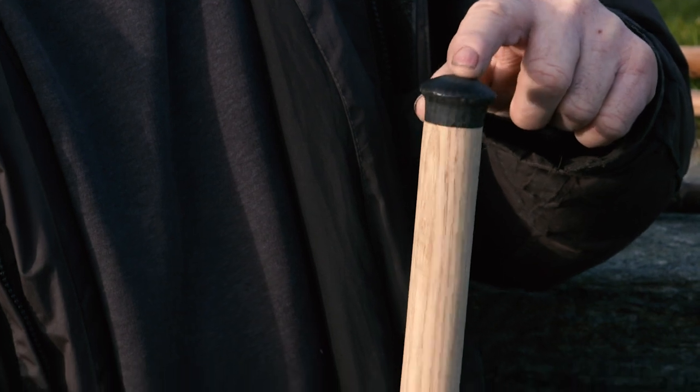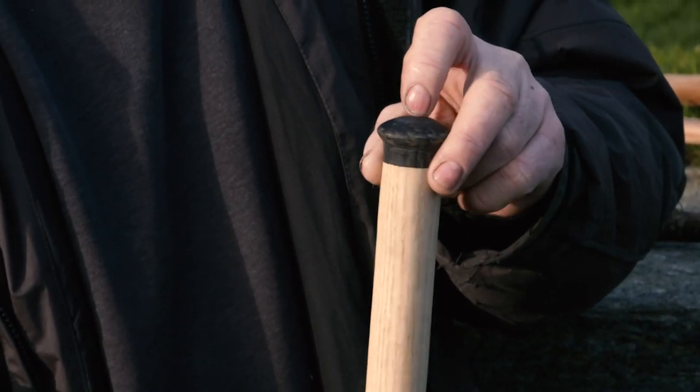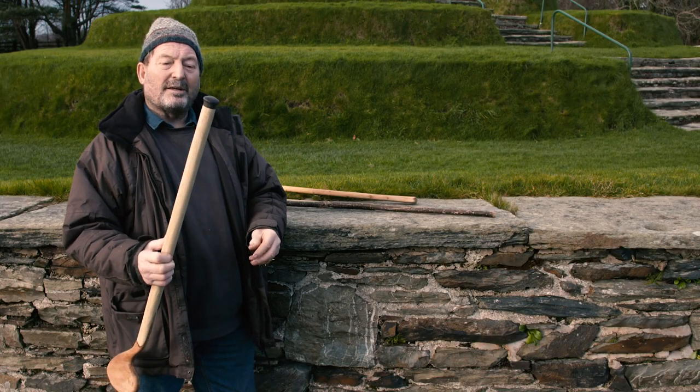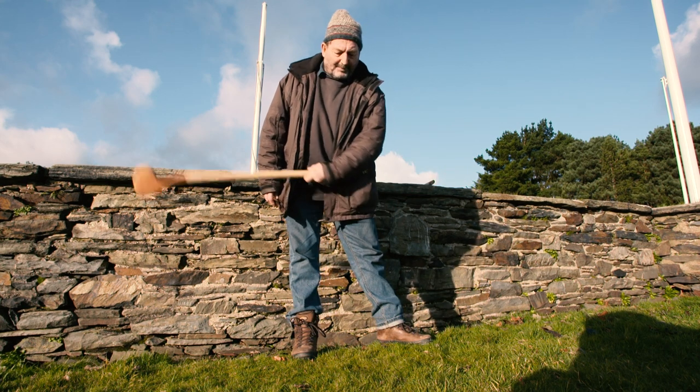This is from a coal boat, a wooden coal boat, which I found on the beach. All the dust and the bilge water has got into the oak, and when you turn it, it just looks like ebony. So this, having a northern top, would be played by a northern player.